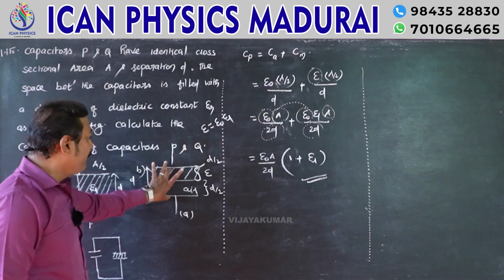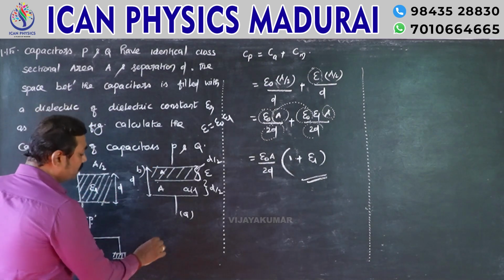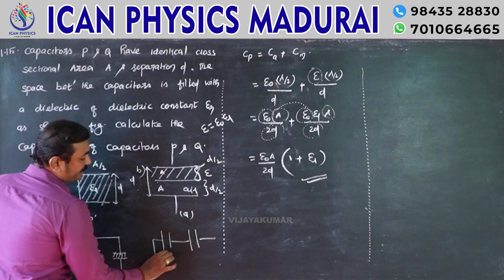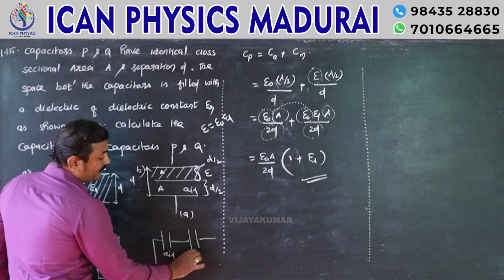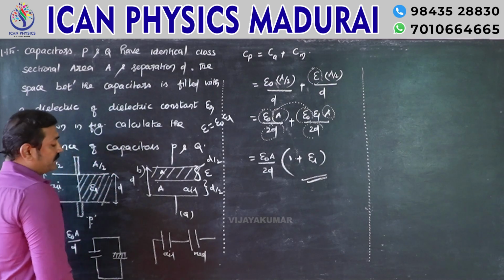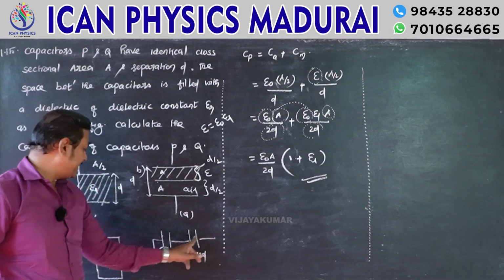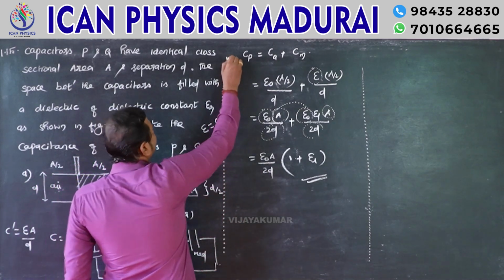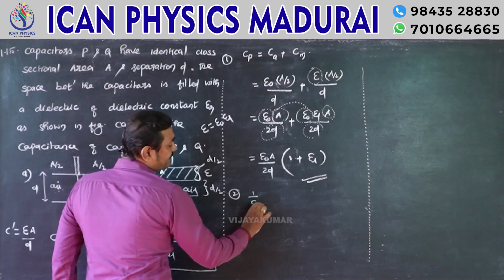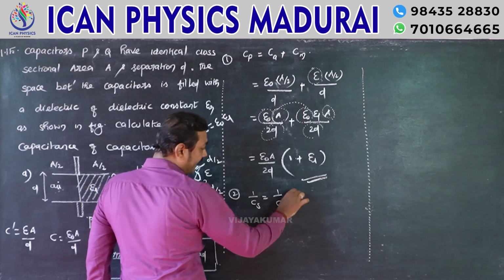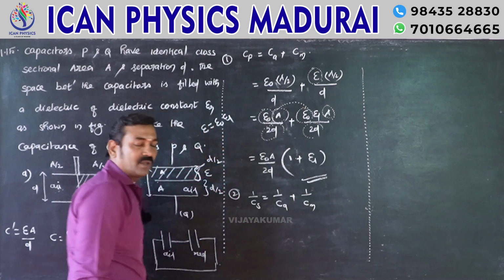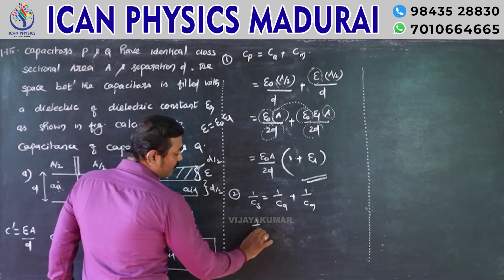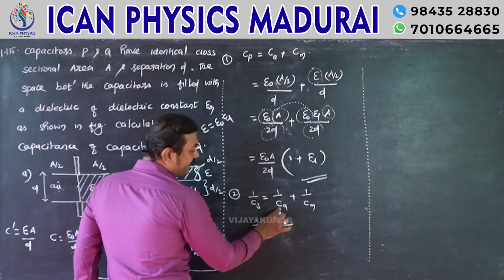Now, when we break these two, it becomes like this. Now it may be air, and now it may be the medium. Here in this case, it is connected in series. So when it is connected in series, 1 by Cs equals 1 by Ca plus 1 by Cm. Do you get it now? No doubt. Here, on the left-hand side, 1 by Cs equals 1 by Ca.